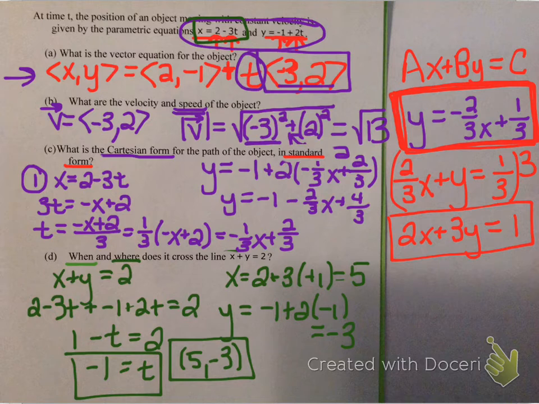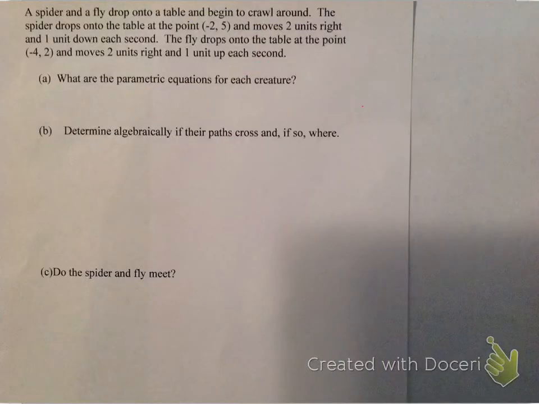Okay, so a whole bunch of topics covered there. And then the second question, oh, I guess I'm going to go in reverse order, sorry. The second question was the spider and the fly problem. This is actually a problem that I just rewrote. It was on the scavenger hunt review. So it's written as a word problem.